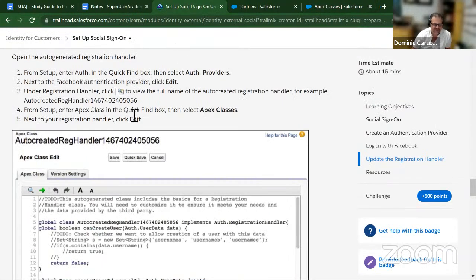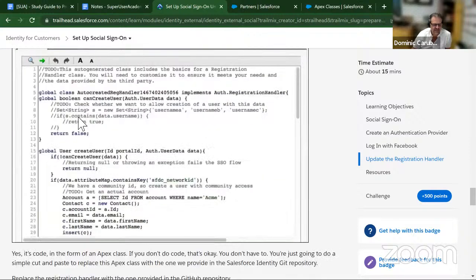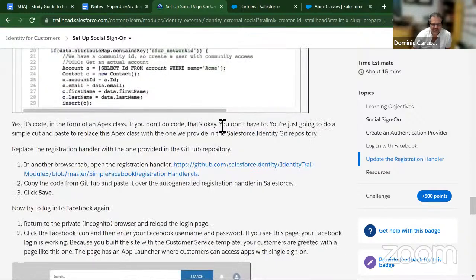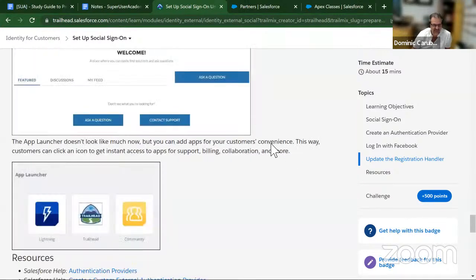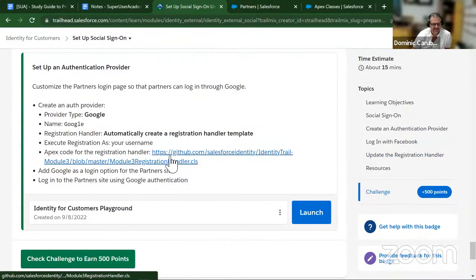Follow the instructions, Dominic. Okay. And the Apex class. If you don't do code, that's okay. You don't have to. You're just going to do a simple cut and paste. Replace this Apex class. Provide your Salesforce identity Git repository. But that one I got to use the one here. All right.